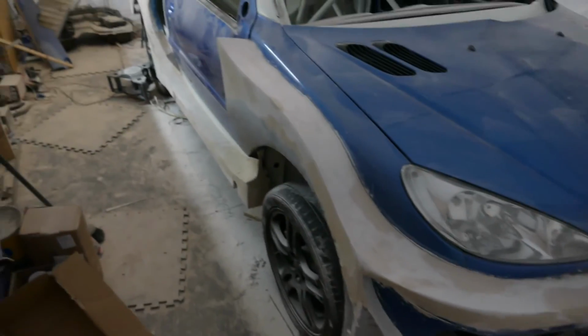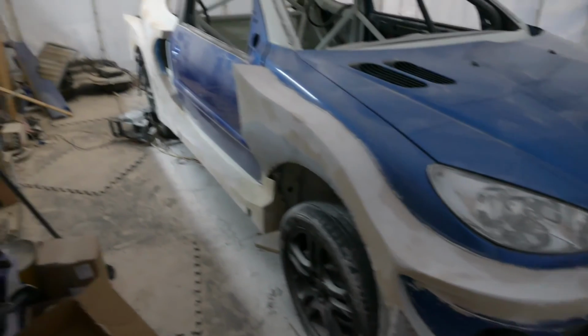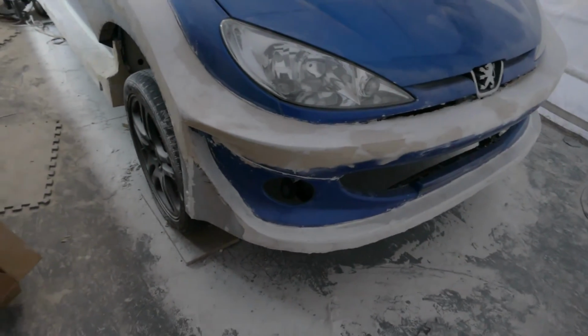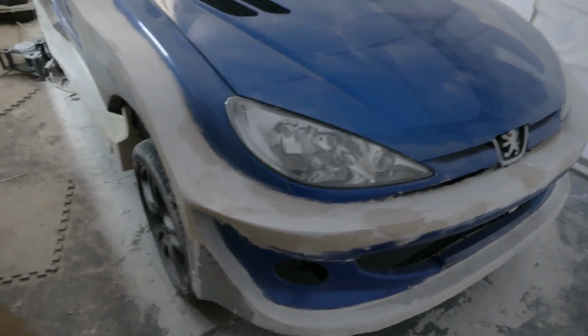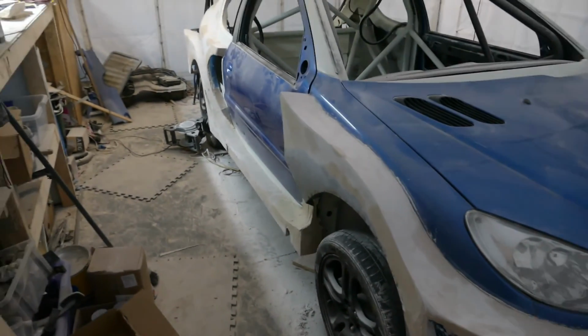I don't think I'm going to have to change the front, so that will be its basic shape, and then there will be some more aero, like little plates on the front bumper and on the side of the rear wing, so there'll be a bit more to it, but that's the basic shape.